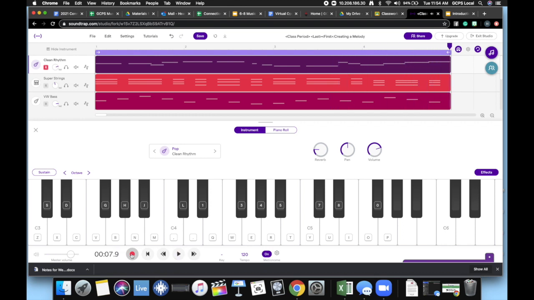And so once you hit the space bar to stop the recording, you can immediately hear the loop that you created. Now, if you create something and you just don't like what you created, you could always delete it. But I would encourage you to never delete, because you never know when an idea that you think maybe isn't so great at first, you can maybe work on it and make it better later.